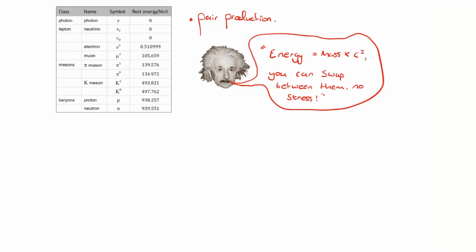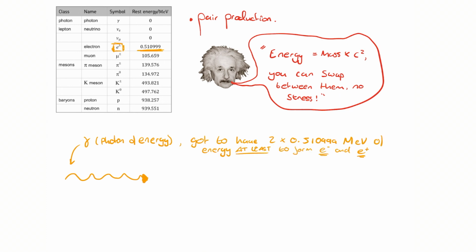Onto pair production. One of Einstein's most famous theories says that energy can be turned into mass and vice versa. When energy is converted into mass, you produce equal amounts of matter and antimatter. This is called pair production. It can only occur if there's enough energy to produce the masses of the particles, and it must always produce a particle and its corresponding antiparticle because certain quantities must be conserved. You'll learn about this in the next video. A common situation for pair production is when a photon passes near a nucleus. Then, an electron and a positron are formed. The photon must have at least 1.021998 mega electron volts of energy to produce this electron-positron pair.